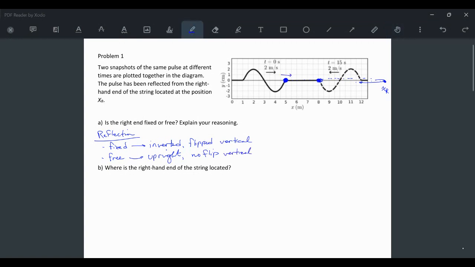So what happened? The pulse is moving to the right, this leading edge, and then the pulse immediately goes negative amplitude. Here's the pulse moving to the left, and as we trace with our pen, we have the leading point, and then it goes negative. So this pulse is in fact in the same orientation as the original wave. The reflected part is just the same. So we did not have a fixed end, we had a free end to our rope, because the orientation is the same. It's flipped horizontally, it hasn't flipped vertically. I think that's the key point, and you've got to think about it. So we have a free end.